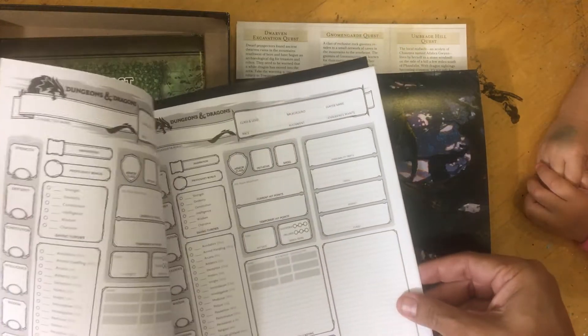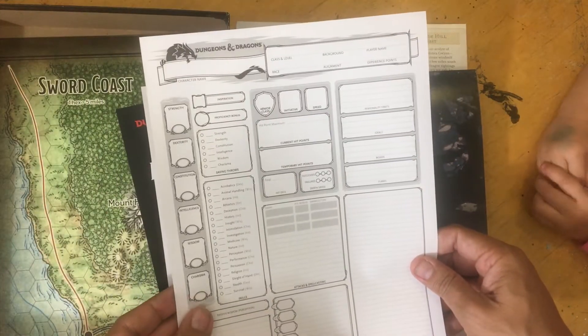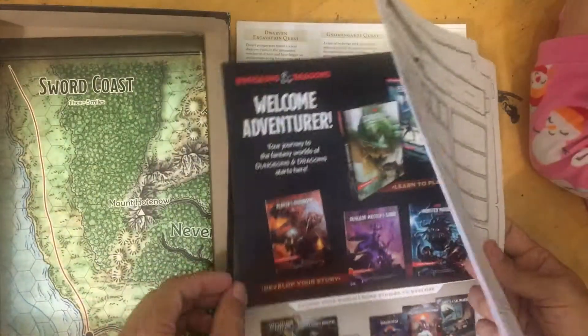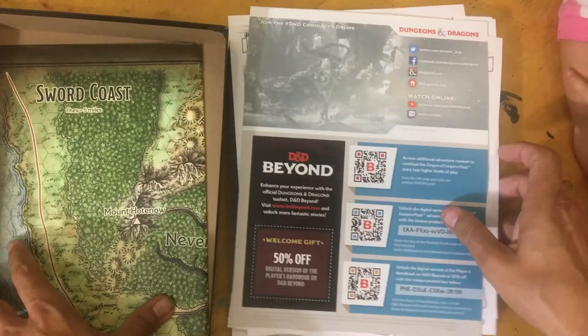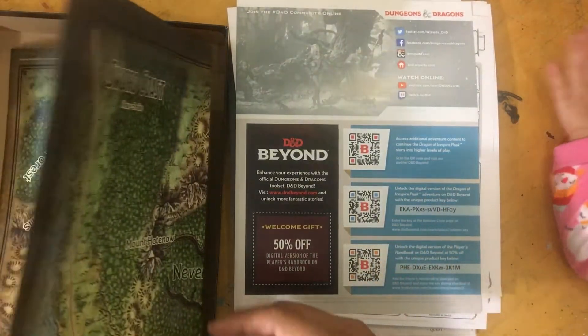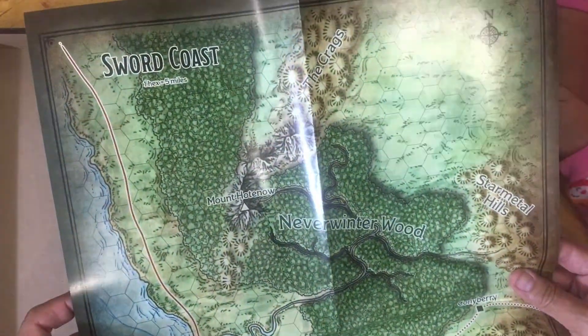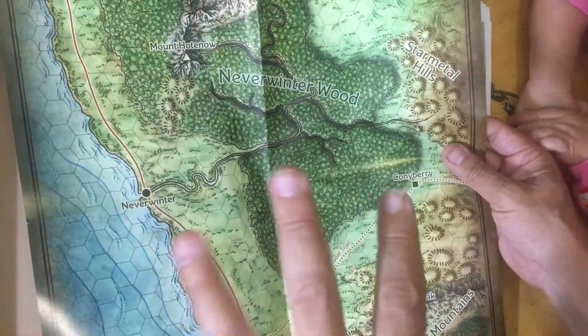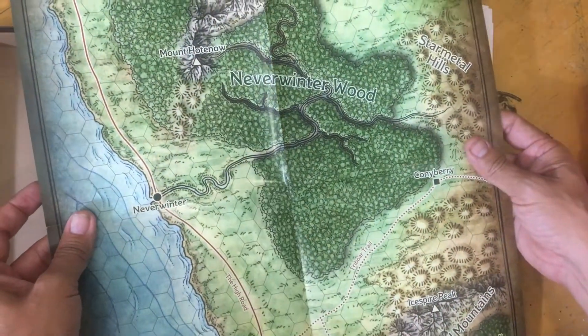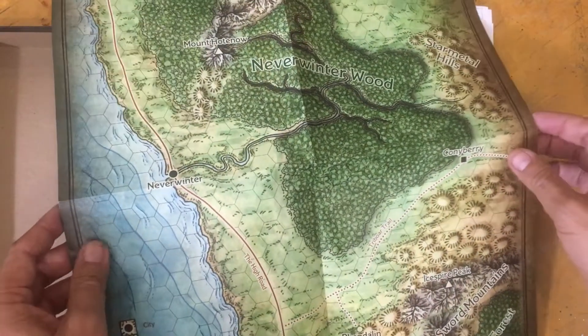And what else have we got here? We got some character sheets — and these are nice. These are ones you want to print out, make copies on your computer printer. And we got a big map. I think this is Forgotten Realms — yeah, this is Forgotten Realms, this is Sword Coast, which I know. I've played Neverwinter Nights and Baldur's Gate, all that stuff. I know the Sword Coast and Forgotten Realms a lot. I don't think they even call it Forgotten Realms anymore — I think they just call it D&D. It used to be Forgotten Realms, and there was another system called Greyhawk — World of Greyhawk — which is before that even.